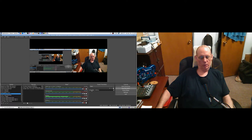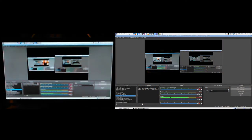It may have to do with the 1500 millisecond switch delay. I don't know why it would, but that's what it seems to be. I have a 1500 millisecond fade, it takes 1500 milliseconds for it to fade between scenes, but I don't know why it would cause that interface window to do that. But it does do that, especially, I think, the longer you run it. Well, I've rebooted the machine, though. I haven't been streaming all day without rebooting, but the longer you run it, the more it might do stuff like that, OBS, I mean.